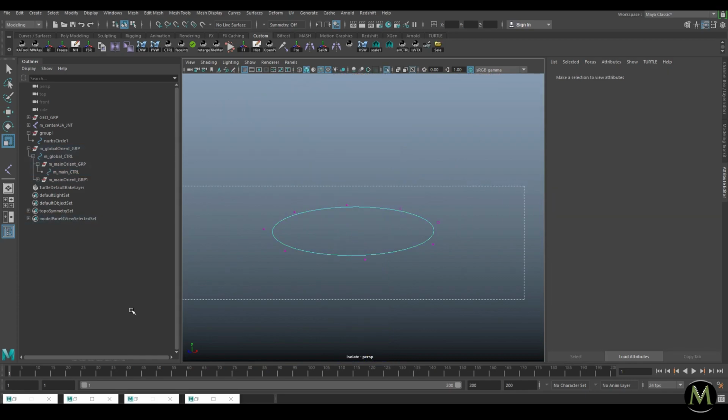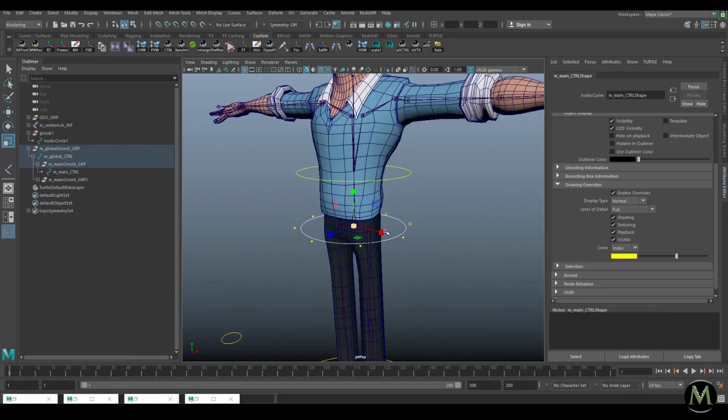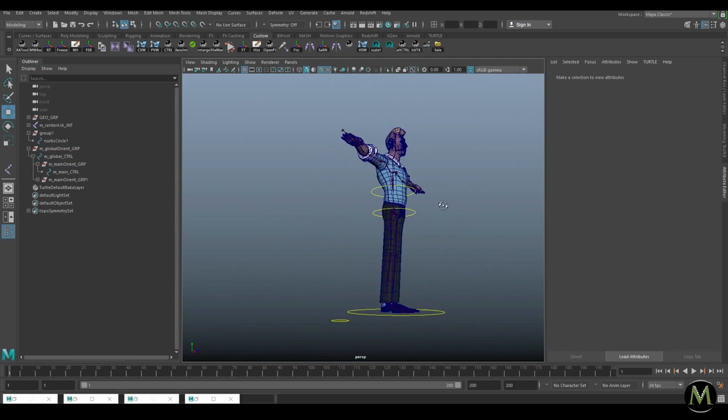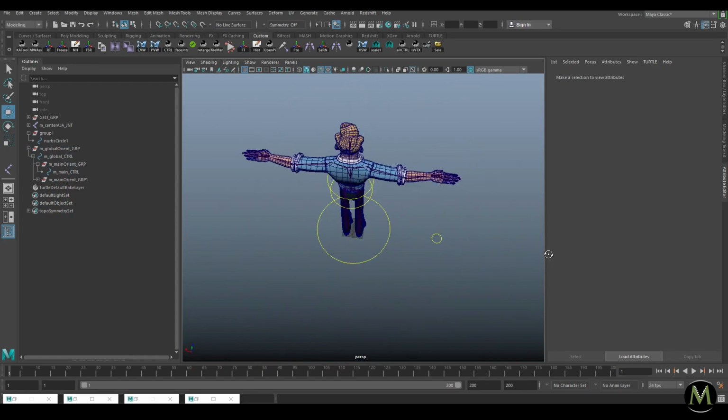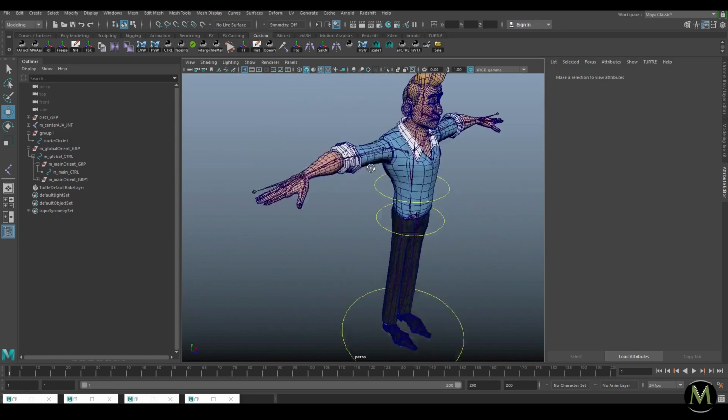And keep in mind that all these middle controllers specifically are always nice for animators if they can see them from all around the character, because you don't know what angle they're animating from.